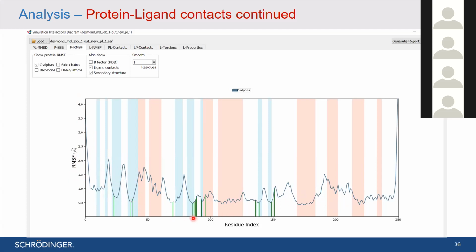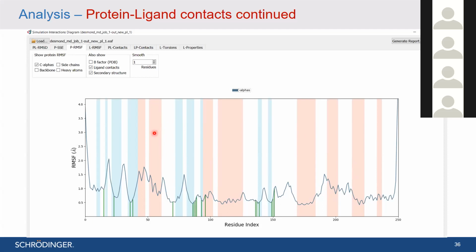And if you look at these particular green lines here, this indicates that these particular amino acids are interacting with the ligand, and you can see that the ones that interact with the ligand have lower fluctuations compared to the ones that do not interact with the ligand. So this tells you which part of the protein is interacting with the ligand. You can try to modify your protein if you want to, if you know what you're trying to do, or you can try to modify your ligand, change the functional groups, to understand why certain amino acids are interacting with the ligand and why certain other amino acids are not interacting with the ligand. So you can do all of these analyses.